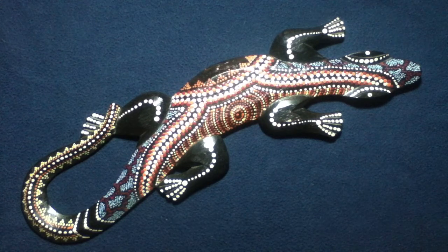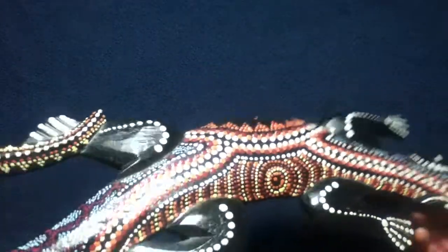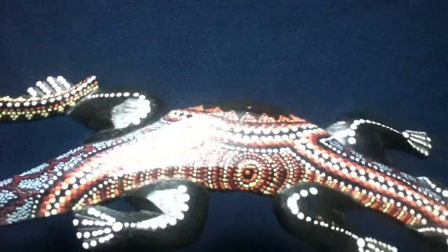Today we're looking at a wood carving that is hand painted and is in the shape of a reptile lizard, most likely a gecko, although this is probably not to life scale compared to the size of my hand there. It is approximately 19.5 inches from this side to this side. And let's go ahead and flip it over and start there.